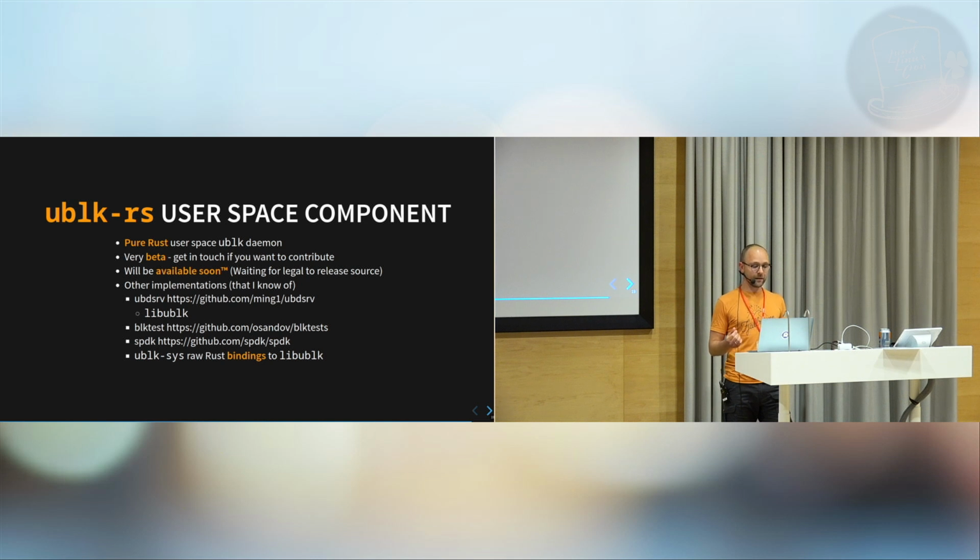There are a number of other implementations for the user space side of things. The ublk server that Ming wrote, Ming also is the maintainer of the ublk driver, and he wrote a user space component to go with it. It's in C++20 with coroutines. I had to look a lot in the C++ documentation to work with it. And there's also a library, libublk, that you can use to implement user space components. And then there is a smaller version of the user space component in the blktests.